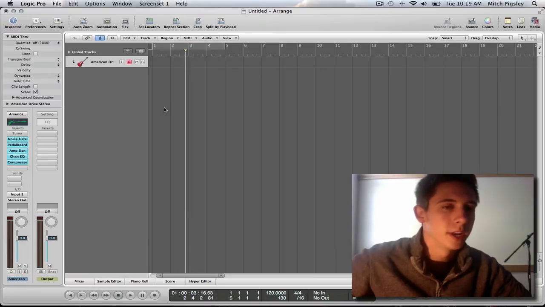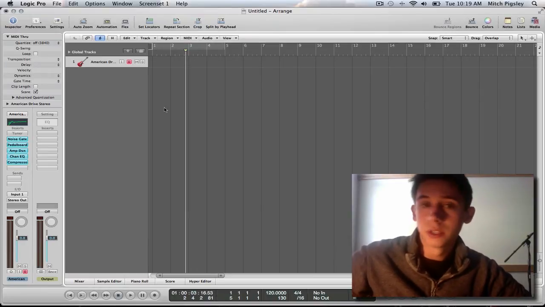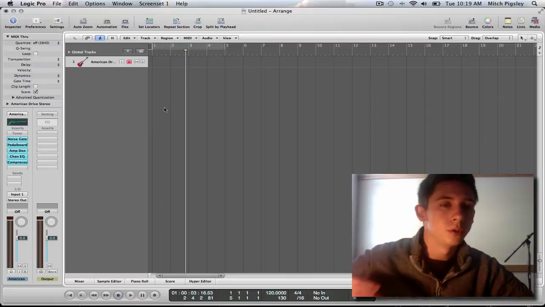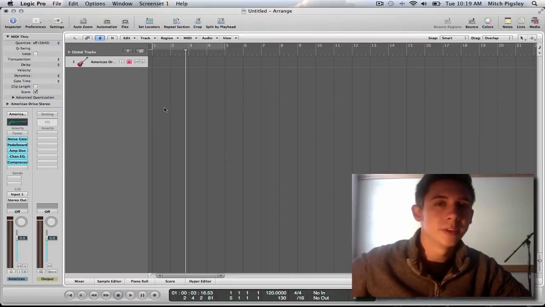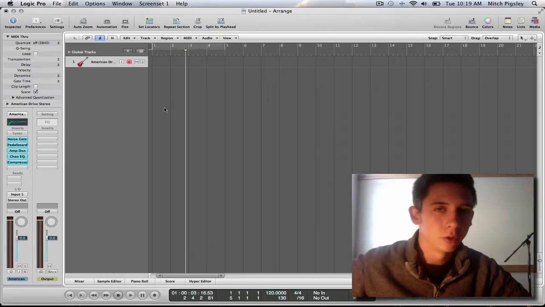Now, when I start recording, it could be vocals, it could be guitar. I want them to check. I want them to speak into it or talk or play as loud as they would, or as loud as they will be playing when they are recording, so that I can set the gain level correctly.